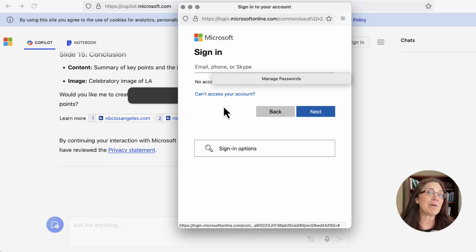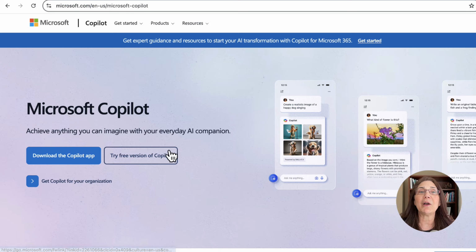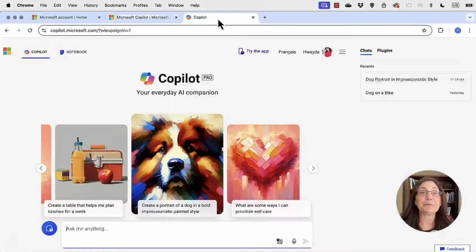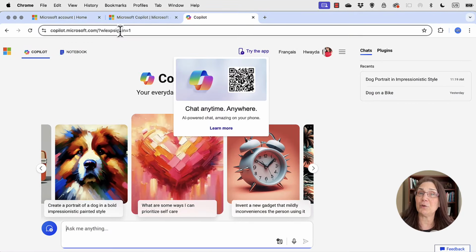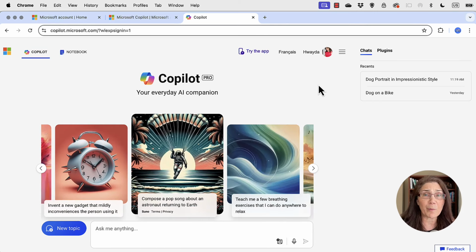So this is why I recommend, if you're using the web browser and you're not too concerned about being anonymous, that you have the same experience, but you log into your Copilot account. Now, with Copilot, you can go to the same website and you can ask to log in, and it's going to ask you to log in using the same login that you use for your Microsoft account. So whatever account that you're paying for through Microsoft to get access to PowerPoint and Word, that's the email that you'll be using so that you can access the same features.